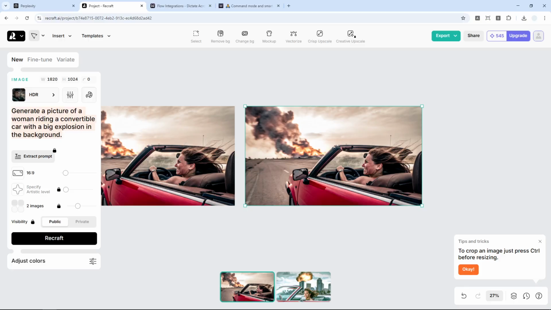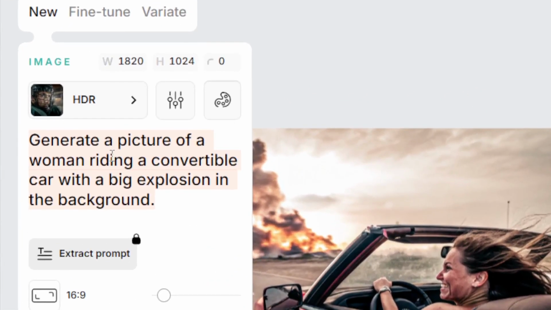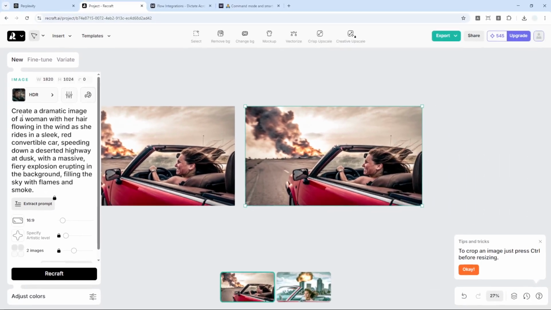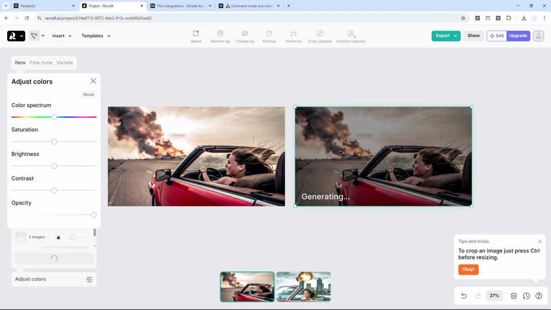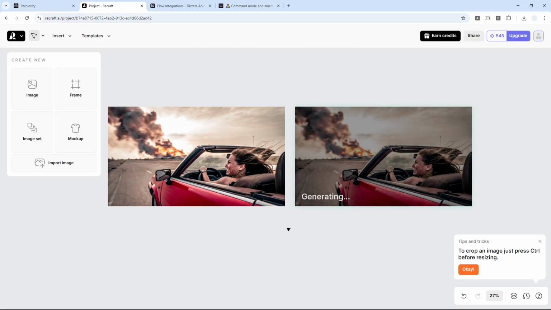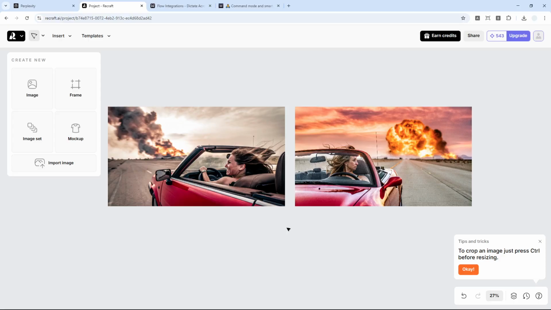Please improve this prompt to make it more cinematic. Alright, still thinking, and there you go. So this is the new prompt based on the text that I provided earlier. Now I'm going to send a message, and you will see the comparison between the original versus the new improved prompting. It doesn't always mean it's going to be better, but in some cases, you might want to have a very long, detailed, and specific prompt, especially if you're working with various AI tools like Perplexity, where detail in the instruction is very important. So this is the result.